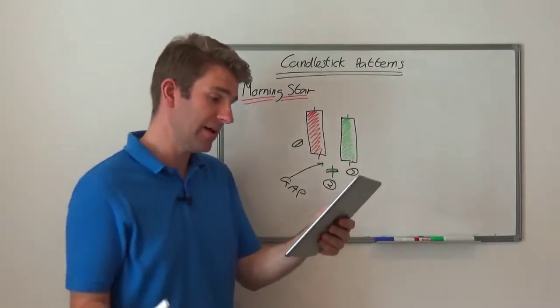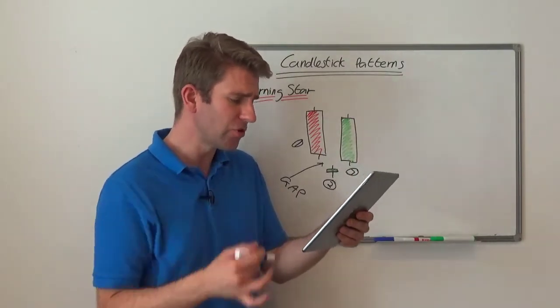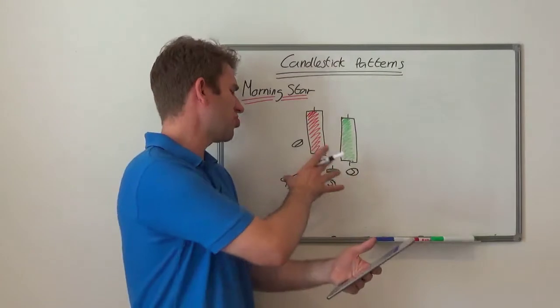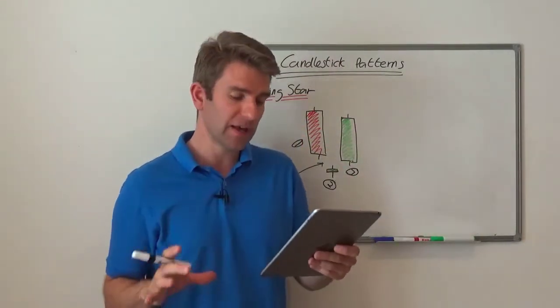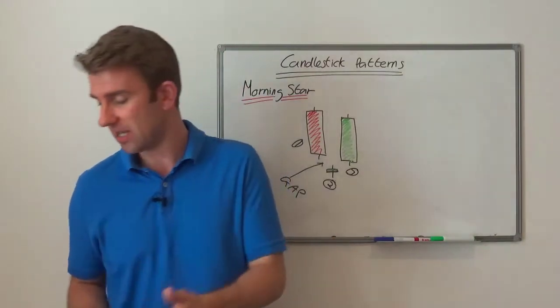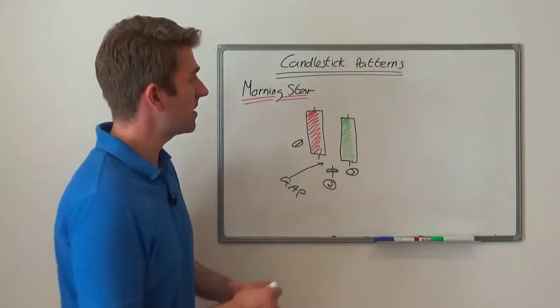I'm just confirming on here. They call it a downtrend reversal pattern. You get the large down candle, a doji representing indecision. Again, I'm not sure you have to have a doji as such. A thin body makes sense to me, but yeah, indecision, I agree with that. And then a long white candle represents buyers taking control. All good, that makes perfect sense. Let's have a look at that from an intraday perspective, how that would look.